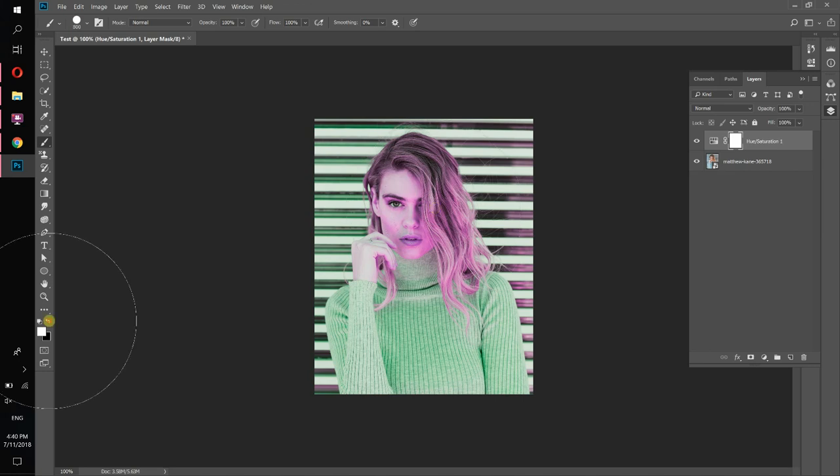And now we have to choose black color. So we press here, and then we can draw it. And when we draw it, as you can see, the adjustment layer is not showing anymore, so the effect is gone. As you can see, it's all black here. That's why we don't see it. And if we turn it off or turn it on, it doesn't really matter.